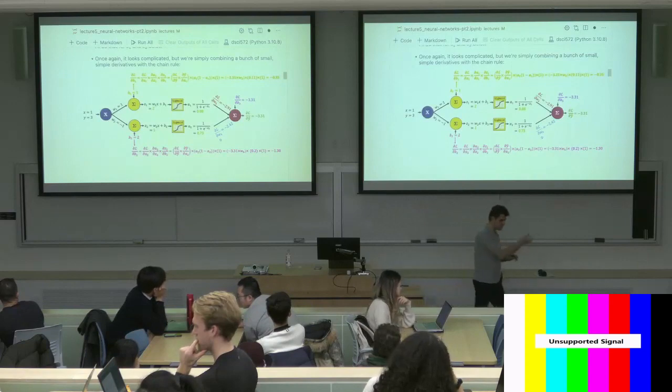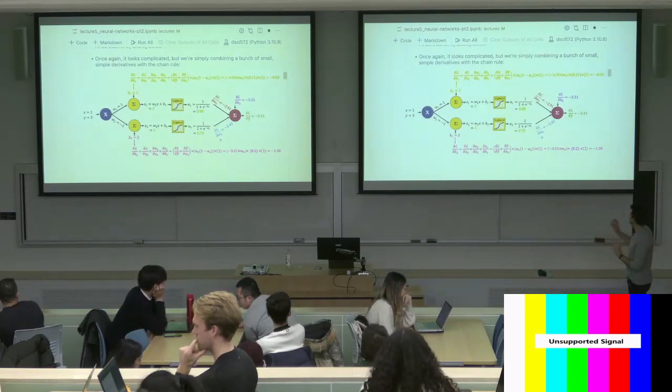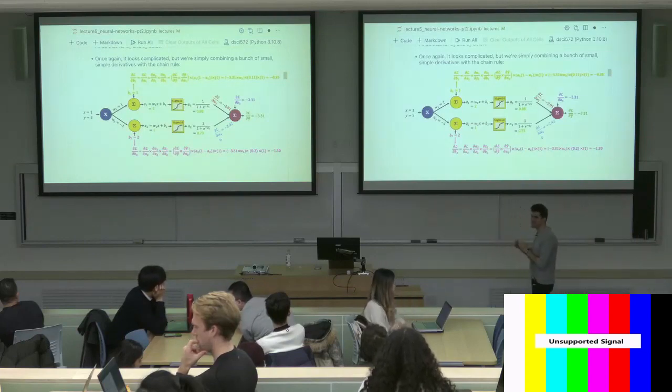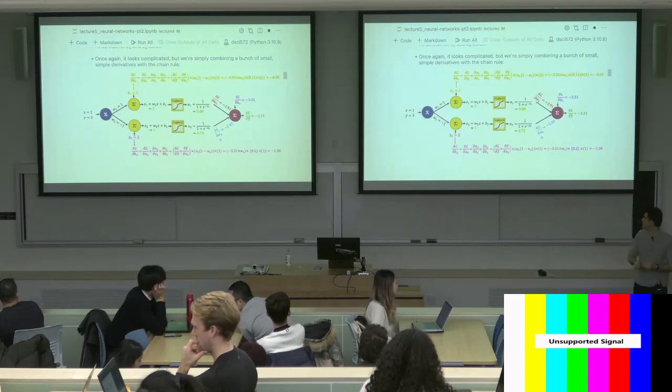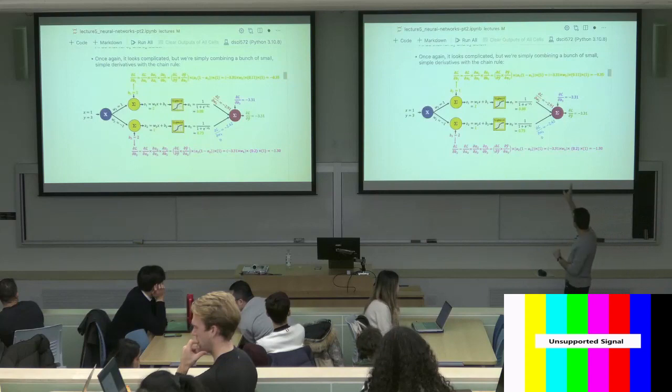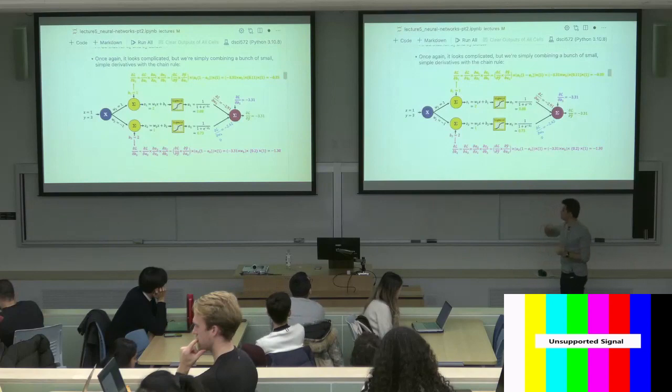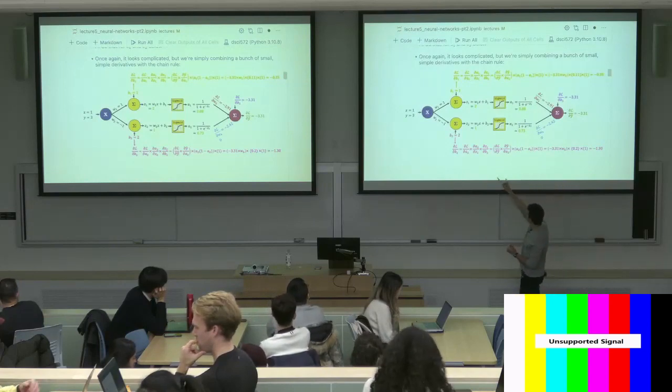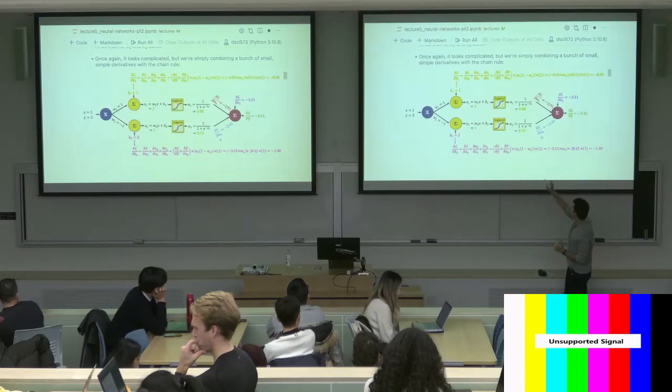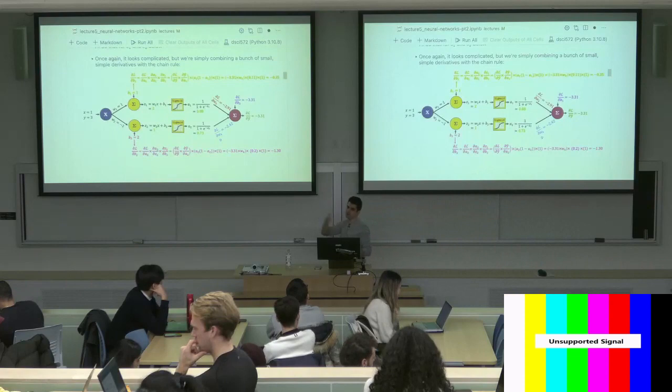So a bunch of intermediate steps, because in each of these steps, the value that we're focusing on only has access to its own variables. So for example, partial L only has access to partial y hat. The loss function L only has access to y hat. Y hat only has access to, in this case, A2, for example. And A2 only has access to Z2 because this is how we compute that. And Z2 is what has access to B2. This is why we have to use the chain rule.